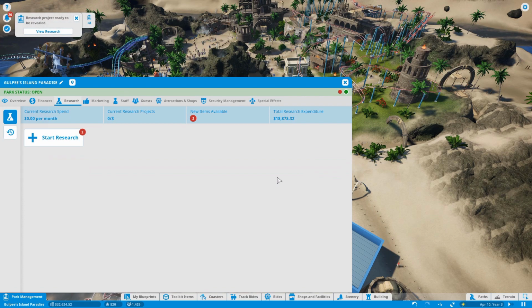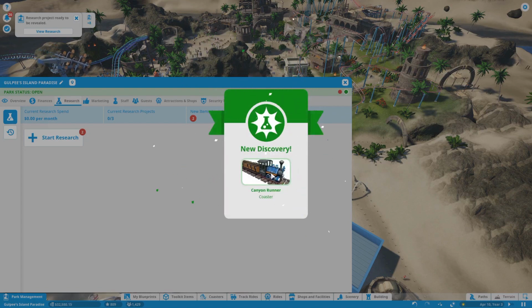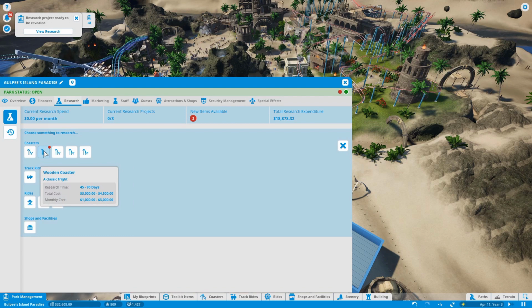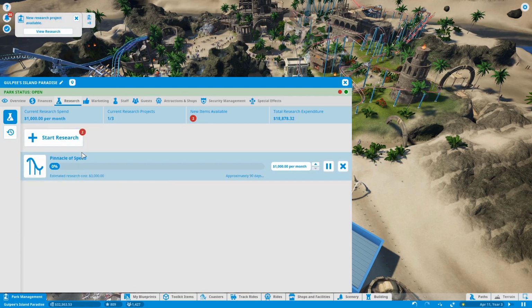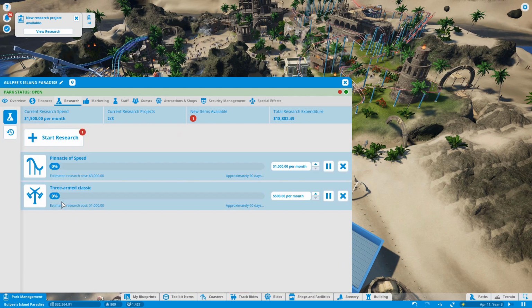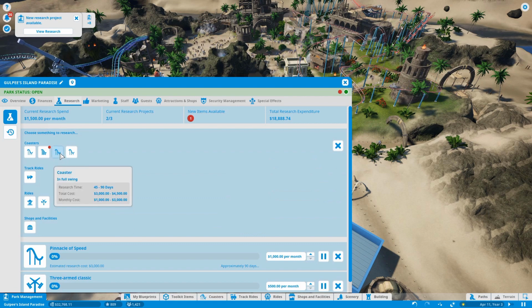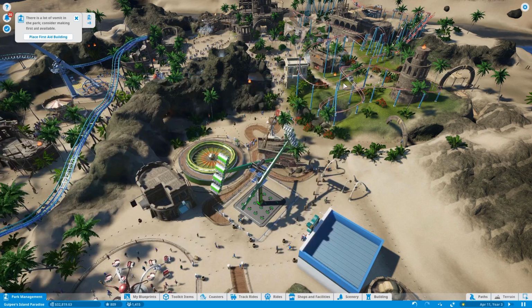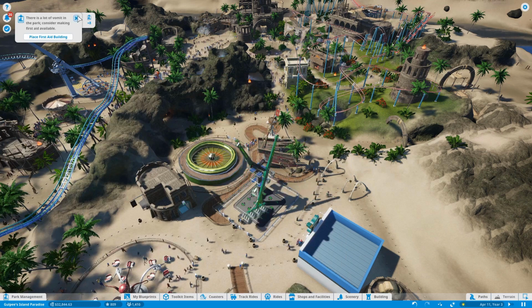Let's see it. Yep, Canyon Runner. So that's awesome. Classic Fright, we don't want that. We want Pinnacle of Speed. I think that will do it. Oh, okay, I'm doing that one as well. And alright, we'll do the wooden coaster. But there is a lot of vomit.